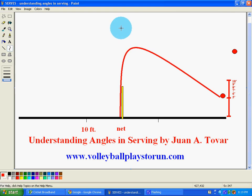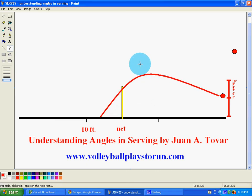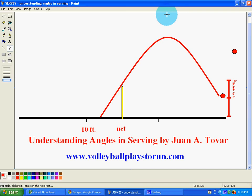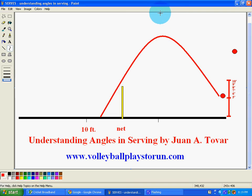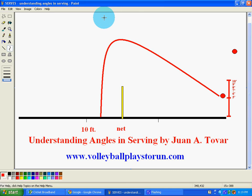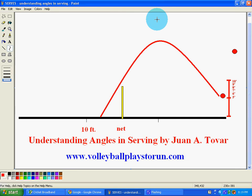So this is a trick that I use, in case you all want to learn this. I'm going to erase it. Now let's say you want it to land in the middle of the 10th line in the net. Remember you choose the middle, and as soon as it goes over, that's what you want. Now you can push it back as much as you can and it'll give you a different angle. You can also push it forward. Now which one of these are you going to choose? It's going to depend on what type of serve you are.